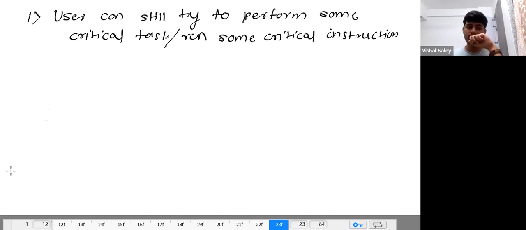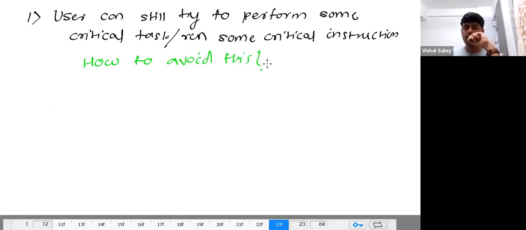So when this happens, the question was how to avoid it. How should we stop the user from running something that it is not supposed to run?